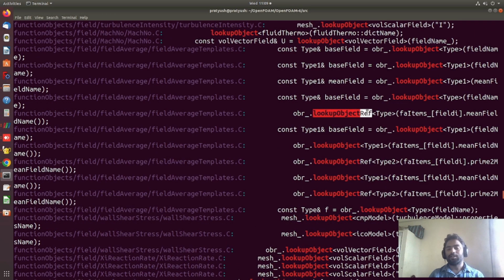That is why the object registry concept is important, and why I wanted to explain this before we go to the modification of boundary conditions or creating some new boundary condition. These things are needed to know at this level, and I think this concept is clear to you, how the object registry works in OpenFOAM and how it can be useful for you.